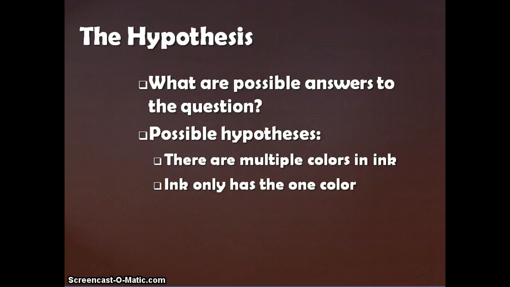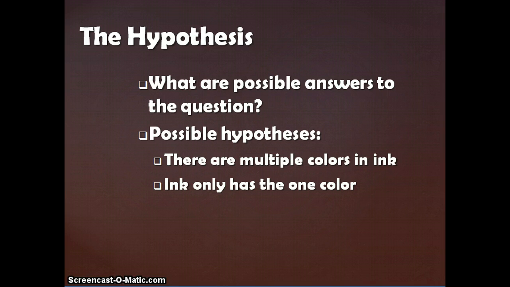So now that we have established this question, are there multiple colors in the ink, there of course has to be some sort of answer to it. Based on the observation we made, we can make a few different educated guesses on what could be some possible answers. These educated guesses are what are known as the hypothesis.